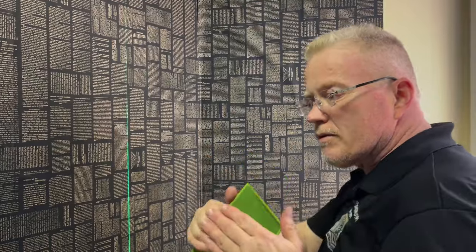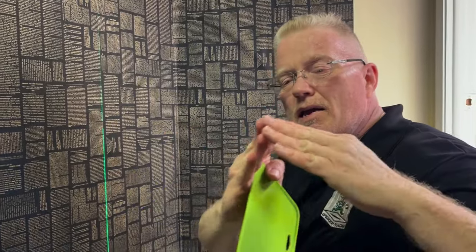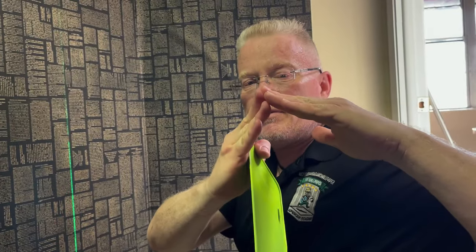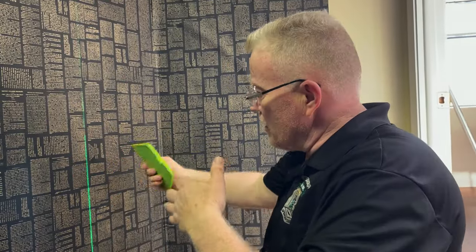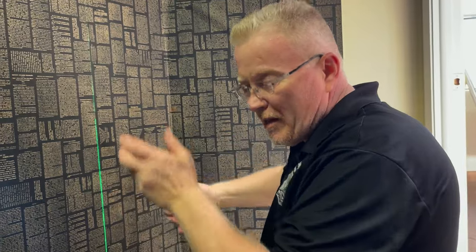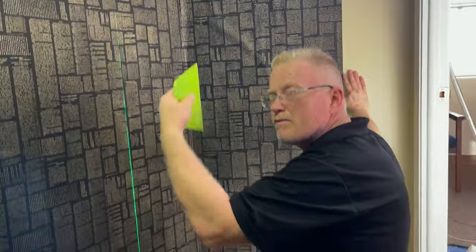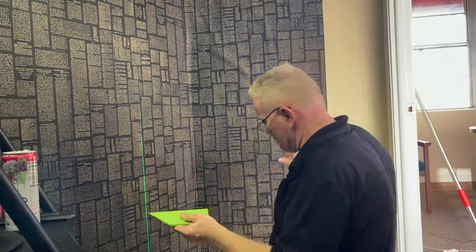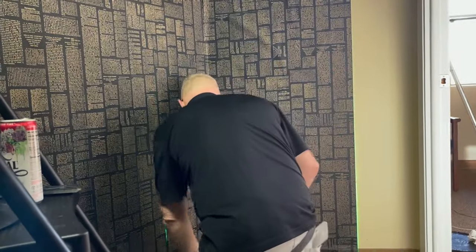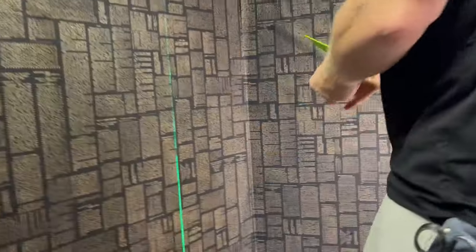Because our corner, if you were to look from an aerial view, is not like this, it's sort of like this. So the plaster is sticking out differently in the corner at the bottom than at the top. So in order to keep a straight forward edge, I have to trim it. And we lose some wallpaper.